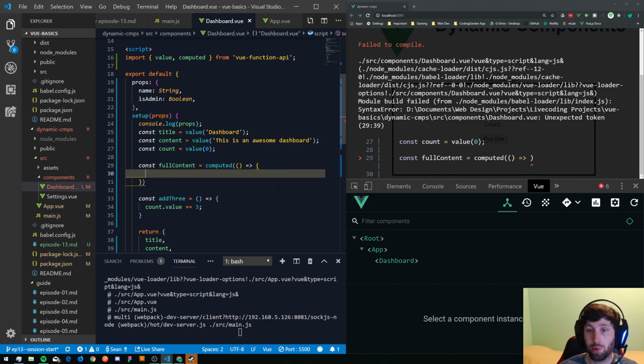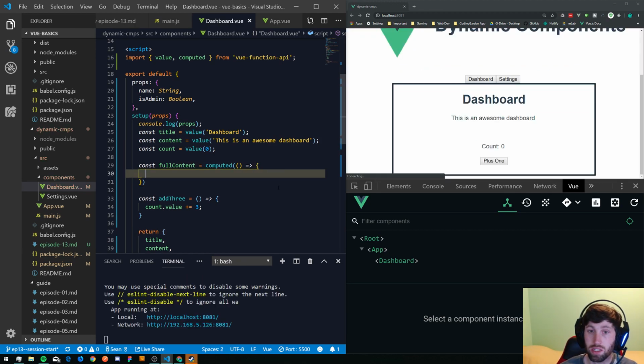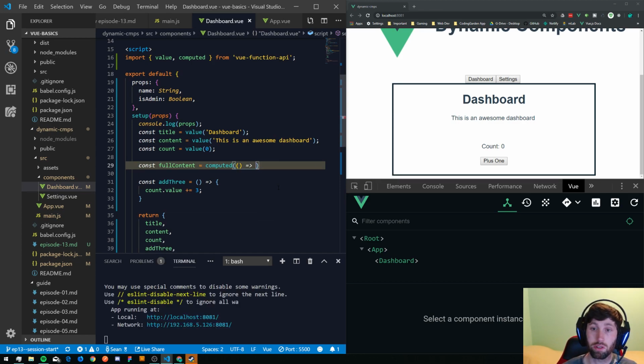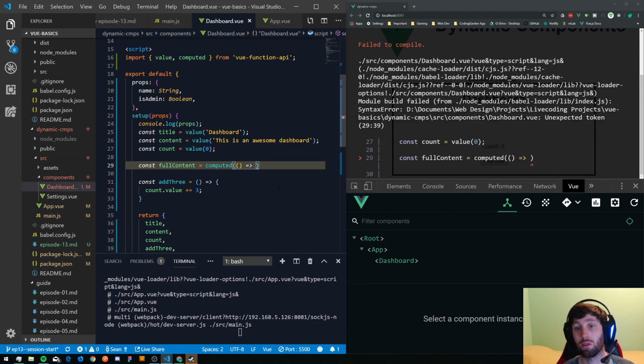We could open up a function body inside of here if we wanted to do a bunch of stuff, but we can also just do the implicit return statement with an arrow function like this. Again, if we wanted to pass in parameters, we would do it inside of this arrow function, but we won't need to worry about that though.